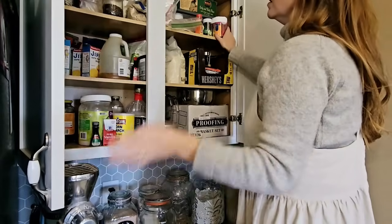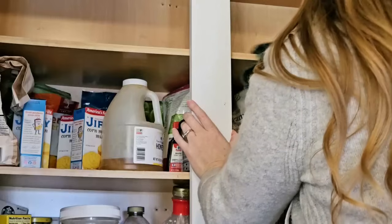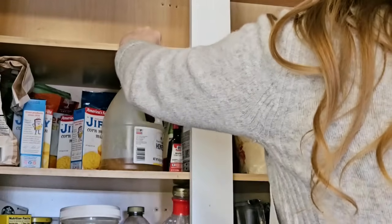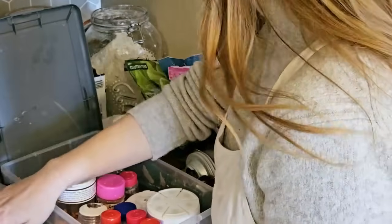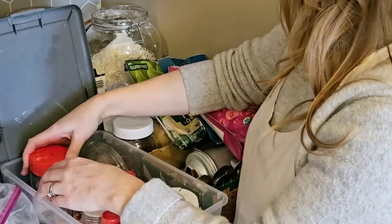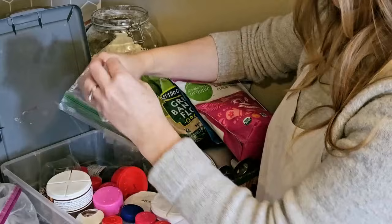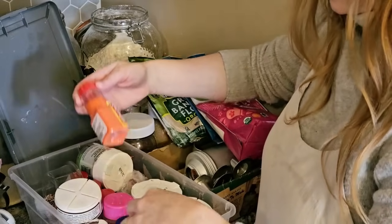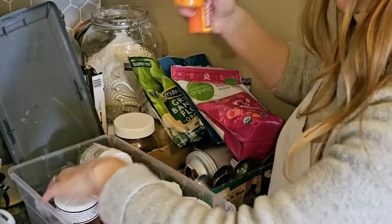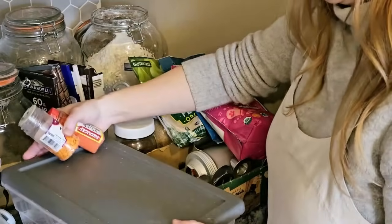Now I'm moving on to the shelves in my baking station. They all need to be wiped down. I need to go through all of the store-bought goods in there, clean them out, see what needs to be thrown away, and put the rest of my goods into containers with labels. This is a good time to pay attention to expiration dates. You can also keep a list nearby to make an ongoing list of things you need to refill and restock — I have an online list going for my Azure Standard order.